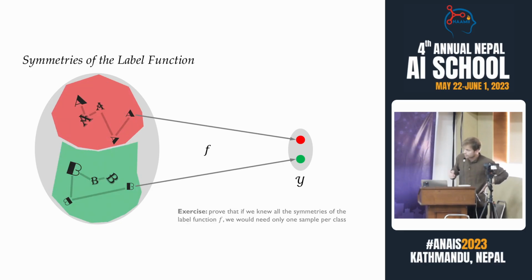So there are many other symmetries. Unfortunately, I can't cover them here. Here, you can see a symmetry that is smoother, more like a deformation. If you take an A and you deform it a little bit, normally your function should be stable to that. You want that to happen if you want to generalize well. Now this is more related to deformation stability, which is another form of robustness, but I think the underlying motivation is the same. I won't go into this, but I think this is a very interesting research area.